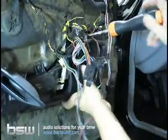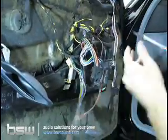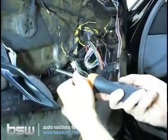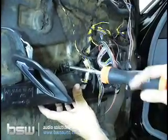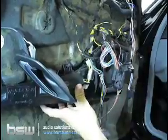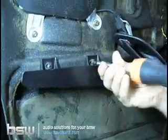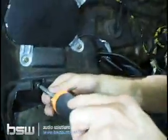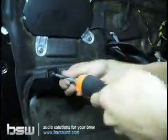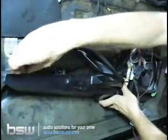So we're going to unscrew the mid-range assembly. You'll see there are 5 bolts on each front pod, 5 Phillips head screws going down the length of the enclosures. Definitely been off. And now that you know how to get your door panel off, it's pretty easy to replace your window regulators when they go bad too. You can see this car's had it done a few times.